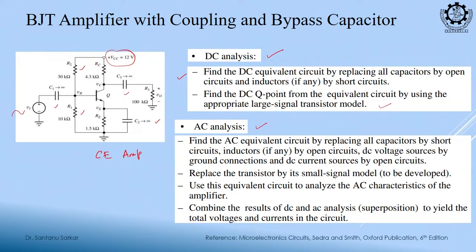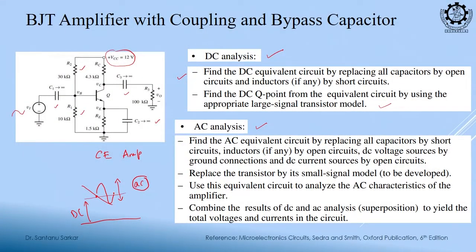Now, you see we have figured out the Q point. This DC value is already known. So, do you need to calculate the total value again? You do not need to. If we can get the AC value only, we do not need to calculate the DC value again, because we have already calculated it in the DC analysis. So, rather than solving the complete expression, which is exponential, IC is equal to IS exponential VB by VT, we should not follow that nonlinear equation. Rather, we will follow the approximated linear equation.